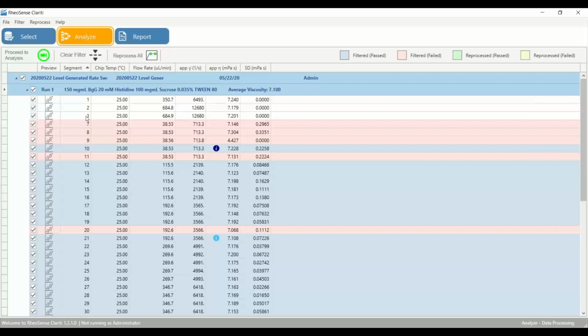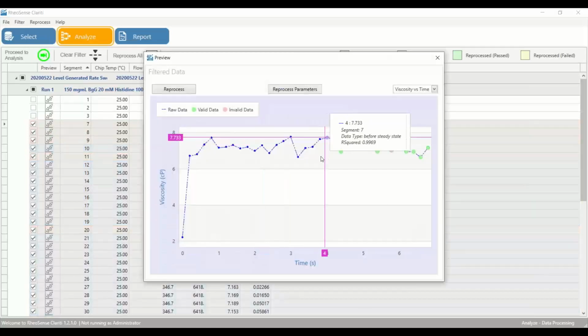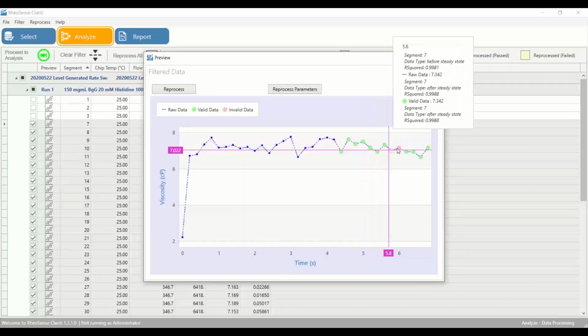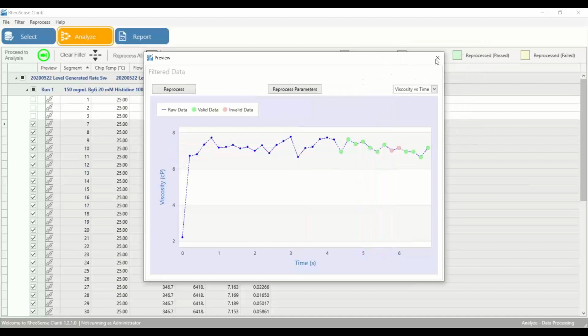And as you can see, the priming steps are highlighted in white because they're special segments. The software typically, when you select priming, quote unquote throws that data out. Although if you like it, you can kind of force the software to accept that data. So I'm going to preview this. And you can kind of see here that the data, like I say, is a little crunchy. That's probably because it's at a low % full scale.